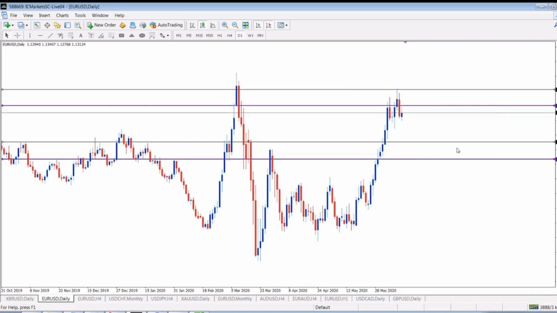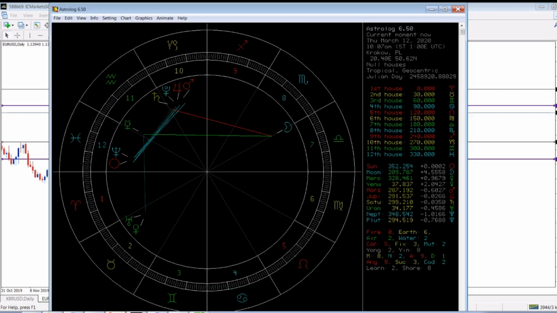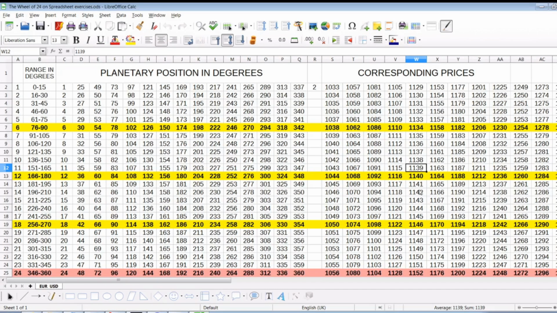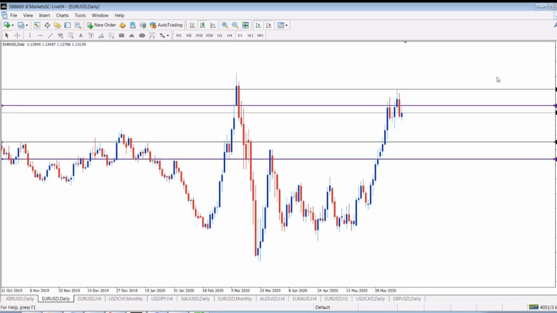If this level, which we determined based on 114.20, it was, wasn't it? Yeah, it was over here somewhere. If the market closes above this line, then we have to find the next turning point. If the market was over here, let's make it today, we do it Alt N, if you don't know how to do it in Astrolog. So we are over here, we got determined points over here. If the market crosses 114.20, which was this case over here somewhere, yeah, 114.20. Next resistance is 116.60. So the next resistance point should be 116.60, which is far away.